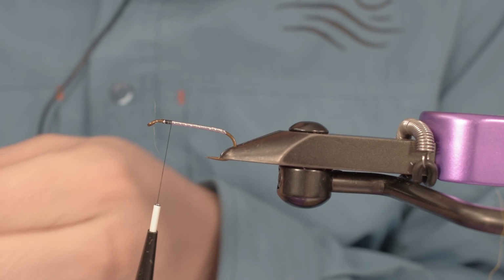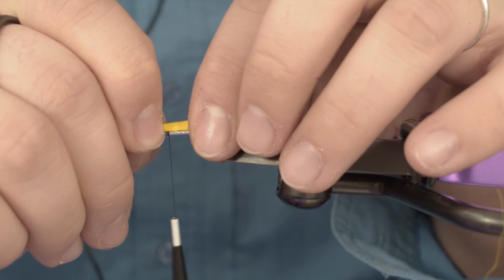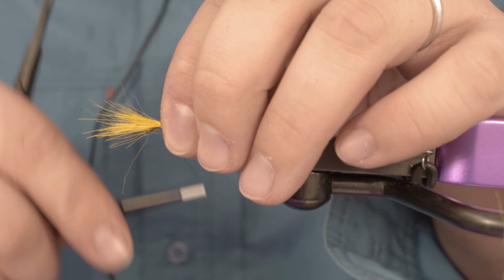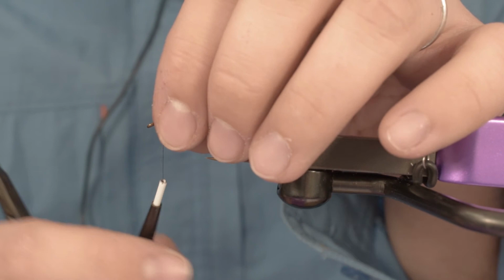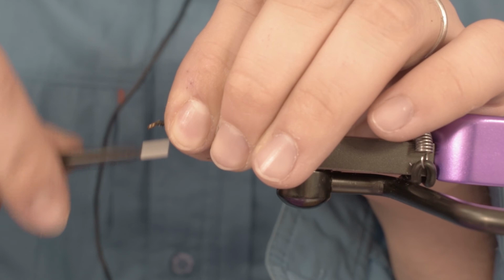So I stacked it. If you don't stack it, it is all right. This fly will be doing the exact same job. This is just for the human eye, actually. So I tie it down about the length of the hook. I stop right at the bend and I am tying it all the way to the front, as this would be my base for my hackle later.